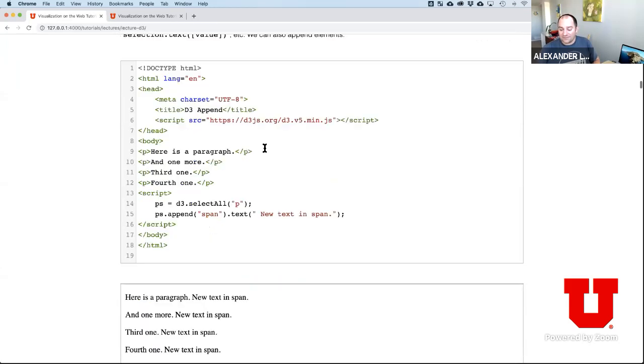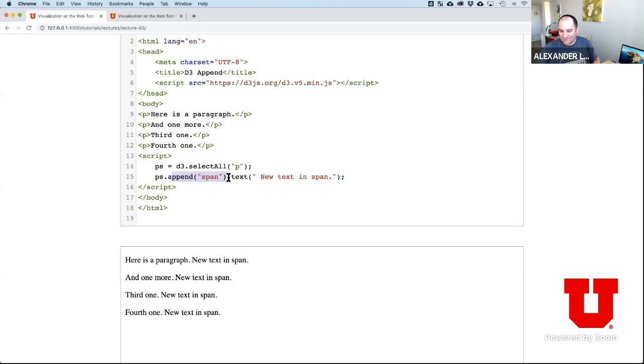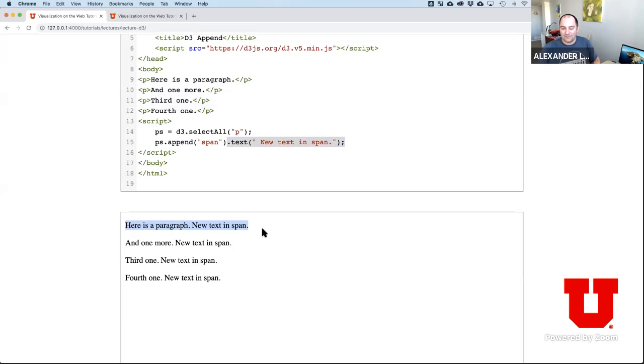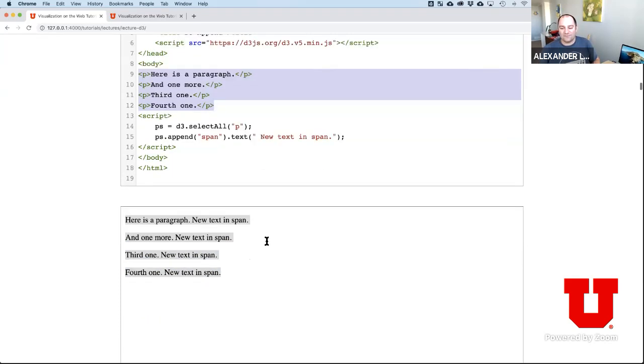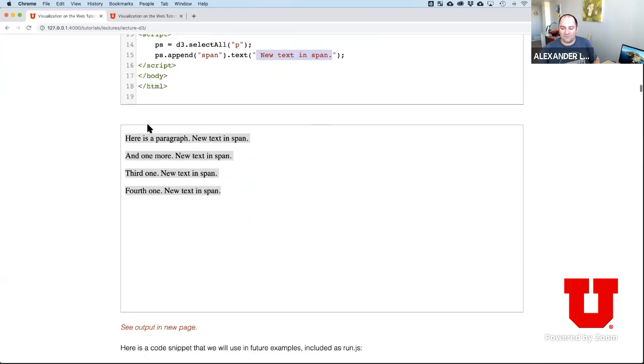So let's take a look here. In this example, I'm showing you that I can not only style stuff, but I can also change things. Here I have my 4 paragraphs again, and I'm appending a span element to it. And then in that span element, I'm adding text. The result is that I've significantly modified the content that was in that HTML. So now I'm starting to dynamically generate websites. This has been specified only once, and now it appears 4 times in this website.